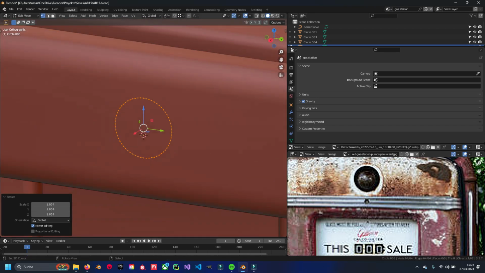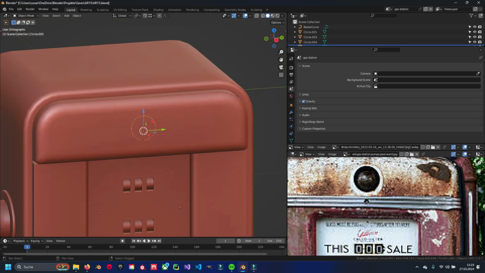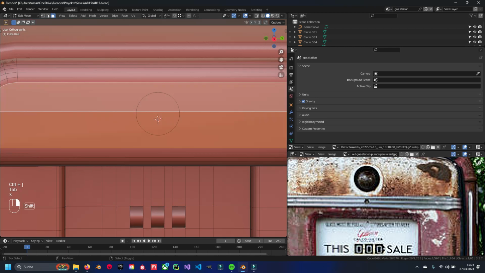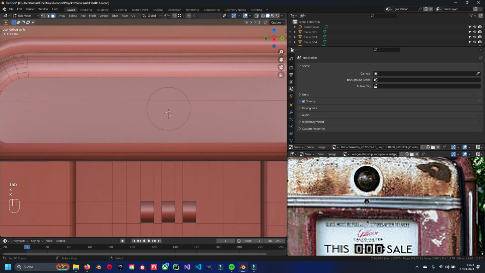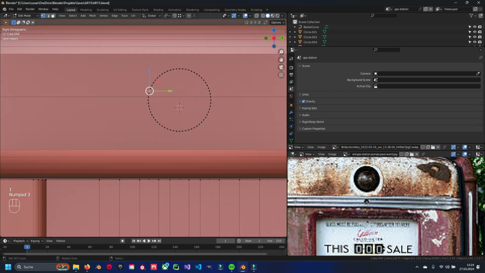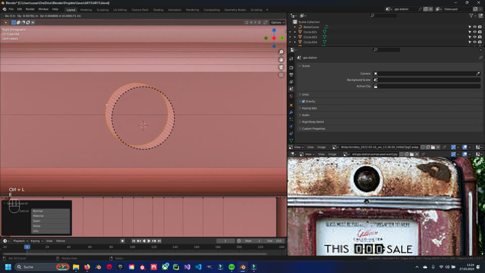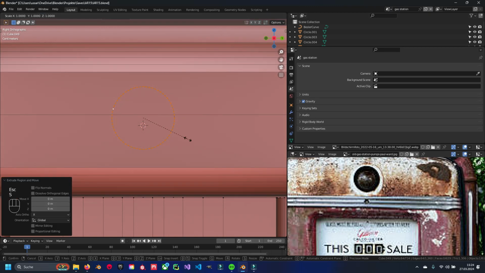That's good. So now we have just to join them together. We can now just delete this face, and with the selection of this circle we can just extrude them, cancel the extrusion and scale them a little bit outward like that.